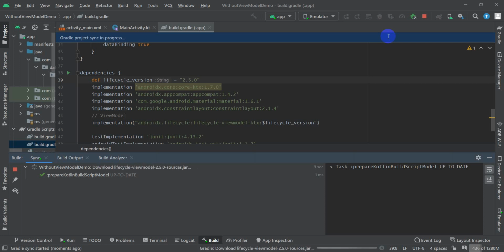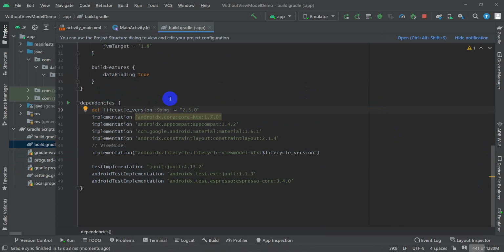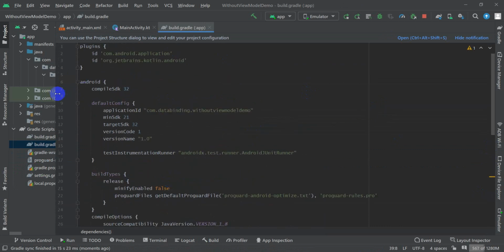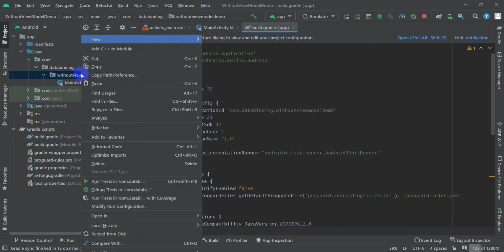Fine. It is synced now. Now for that purpose, I am going to create one ViewModel class.